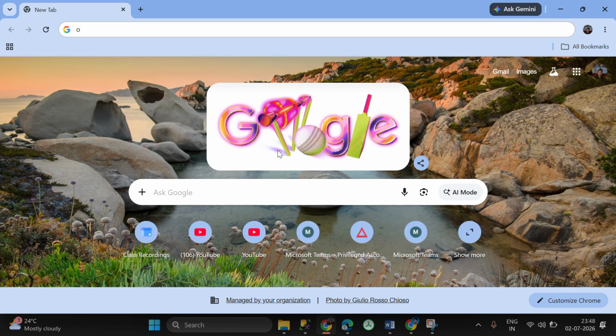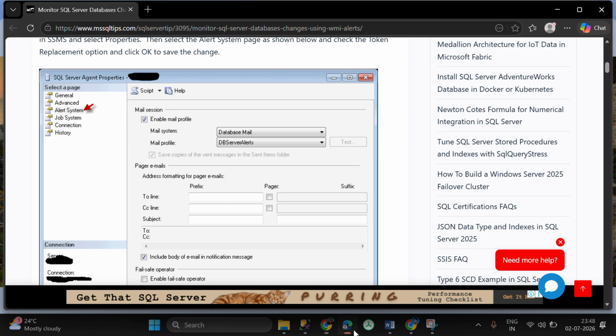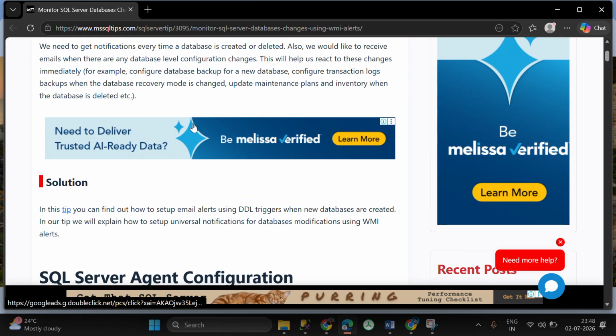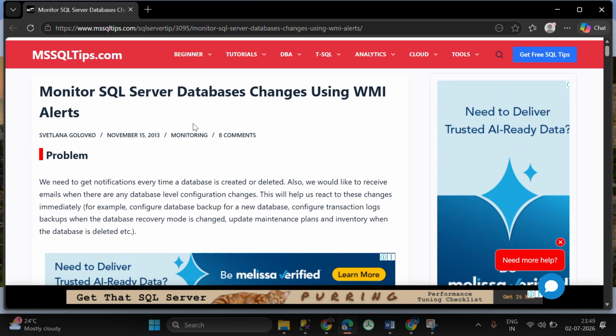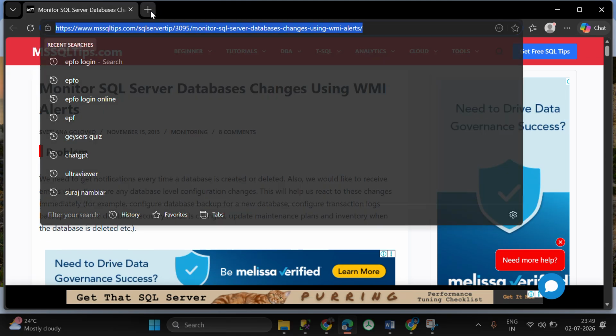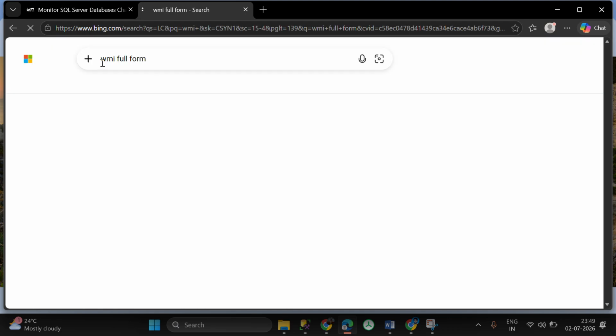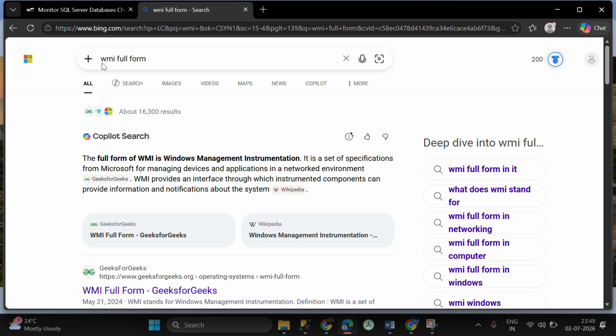What is the full form of WMI? Windows instrumentation. One minute, I will open WMI full form. If you go here: Windows Management Instrumentation.